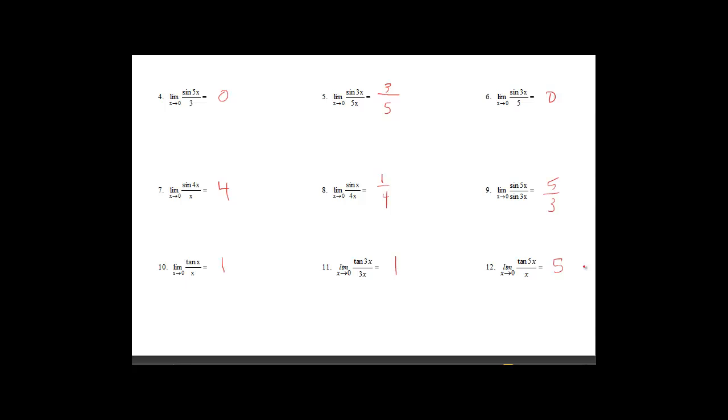And then nine, I change it on you. And notice that I put a trig function in the numerator and the denominator, but the pattern still holds in this case right here. So when I get zero over zero, the pattern still holds whether I have sine in the numerator or both the numerator and denominator. So five-thirds the coefficients, the ratio. Now notice that with tangent, the pattern seems to be the same as if it was a sine function. And that's true. For tangent, we could work it all out and see that this does hold true. And that's because I could change tangent to sine over cosine, meaning I could change tangent of 5x to sine 5x over cosine 5x, and do a little algebra, try a direct substitution, and the pattern results in the same as sine.